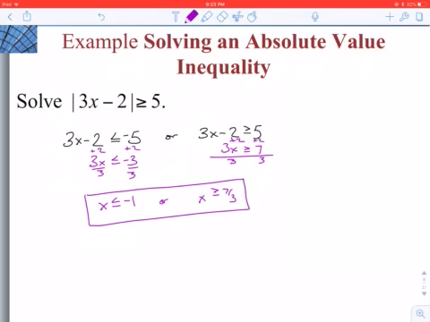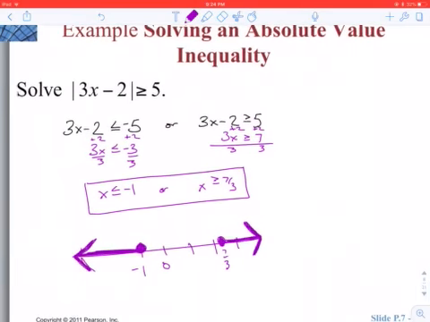It's an OR graph. If I were to graph it, I would just graph these two individual pieces. Here's my negative 1, solid dot on negative 1 because it's part of the solution, and shade it less than. And let's see, 7/3, 6/3 would be 2, so it's a little bit bigger than 2. Solid circle there on my 7/3 and shaded bigger. And again, that's if they ask you to graph. This one didn't particularly say so.